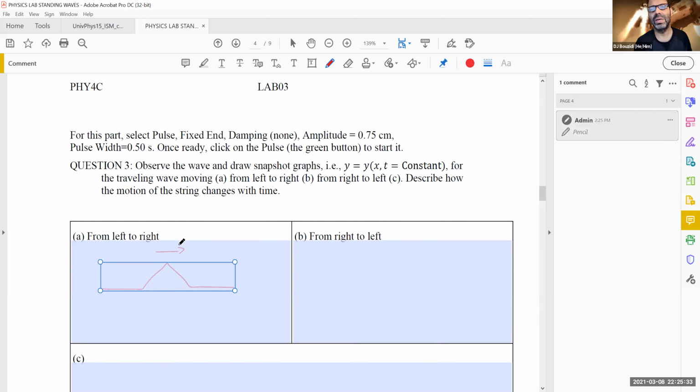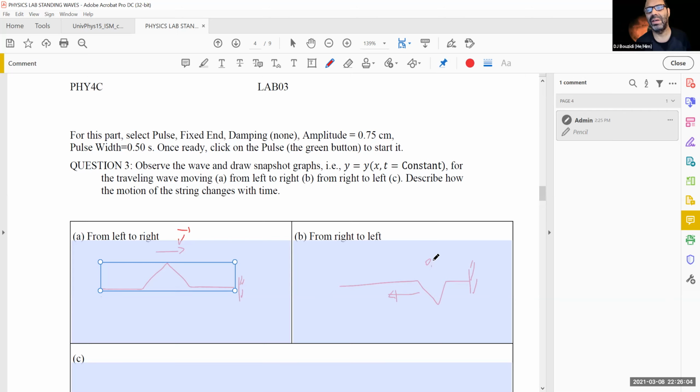Traveling this way. So if I'm doing it, this is the velocity of the wave. Okay. And this is the stationary string. This is the end that is fixed. Okay. And this is the source of the pulse. Okay. So this is a good enough drawing. The one that came back, at least according to my simulation, this is the fixed end. It's traveling this way. Okay. So you have to be clear on how that looks, and so on and so forth. This is the pulse.